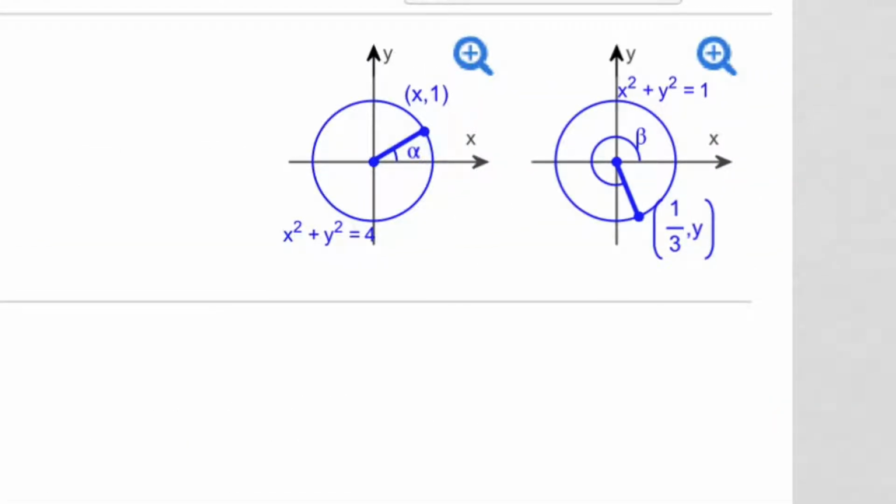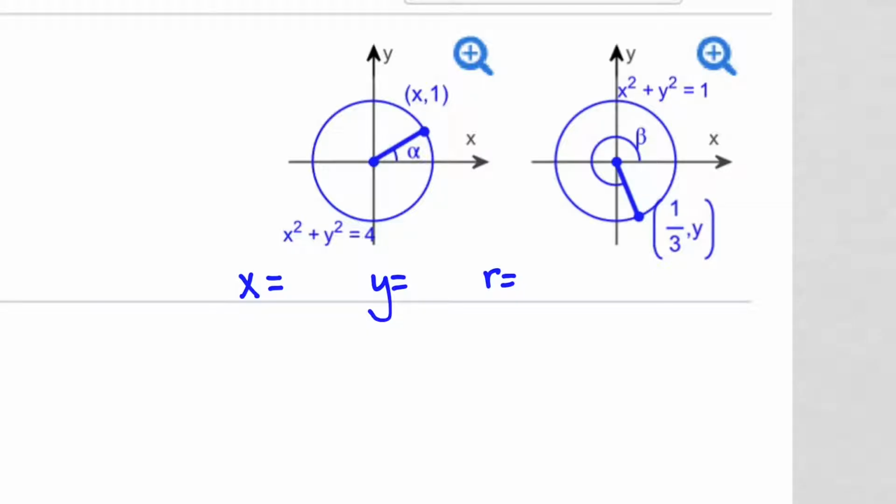All right, so I can see that in my first figure, we have angle alpha, and alpha is a first quadrant angle, and so that means that both x and y are positive. Beta, on the other hand, is a fourth quadrant angle, and that means that while the x value is positive, the y value is negative. And always keep in mind that the r value is always going to be positive. That's the length of the radius, has to be positive. So I can find x, y, and r for each of these angles.